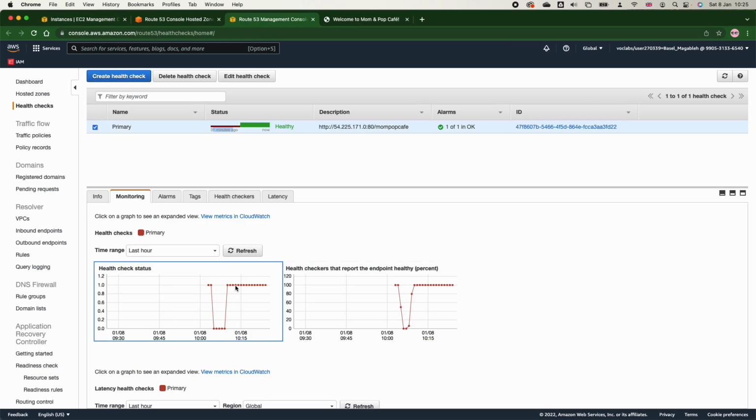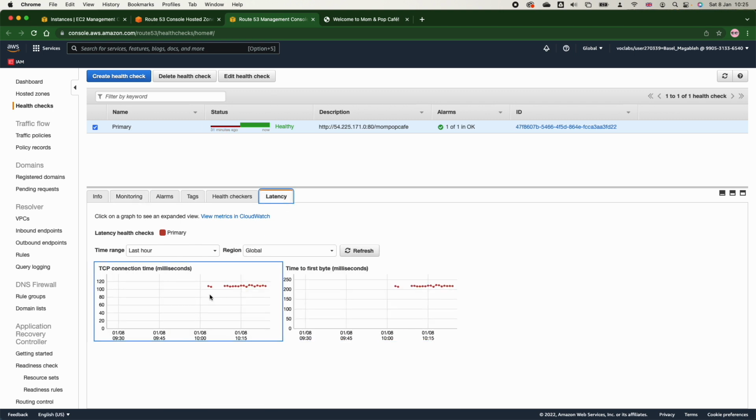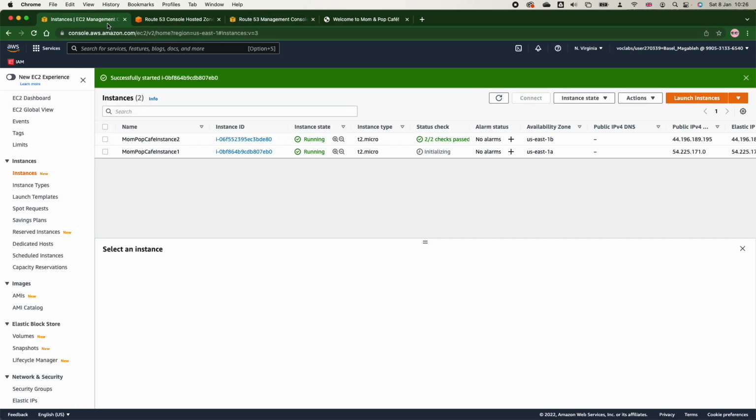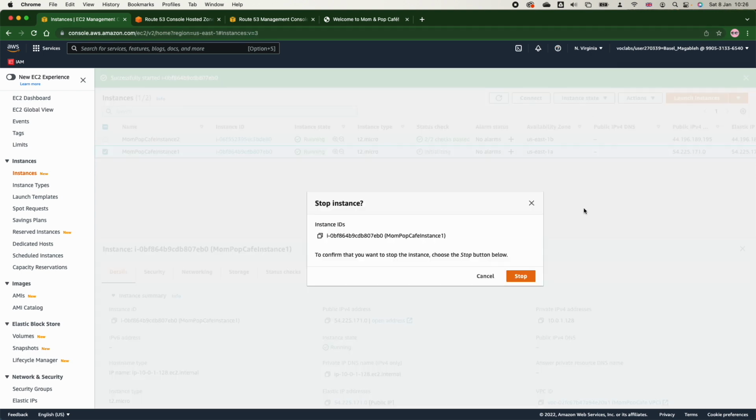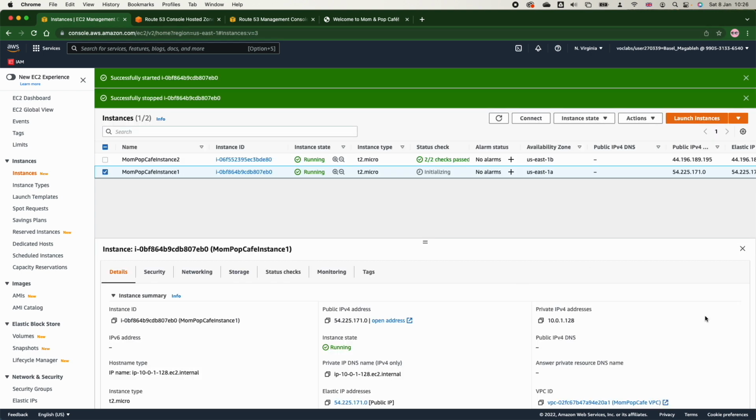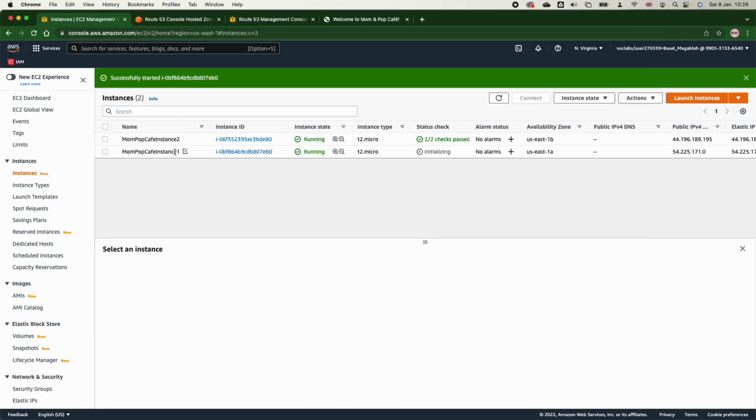Let me show you this in action. But before I do anything, I want to go back to my health check and open it in a new tab. It was 31 minutes ago when I basically turned off the EC2 instance, and then it came back up. Now the health status is okay. You could also see the latency. The latency was about 100 milliseconds for TCP connection, and this will work actively, routing the traffic between your multi-hosting and multi-region based on the latency. So let us go and test the latency.